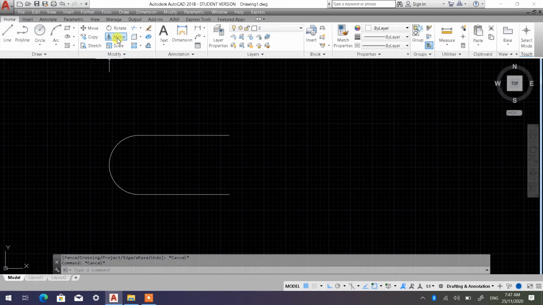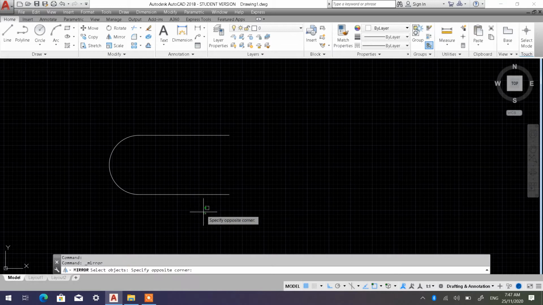So let's say I'm going to mirror this, select objects. They ask us to select objects. So which objects that we're going to mirror? Okay, let's say kalau you nak mirror line ni je, so you just click this one lah. You just pilih this line saja. But since in this case I'm going to select all of these sketches or all of these lines, I just simply pick all these lines, press enter.